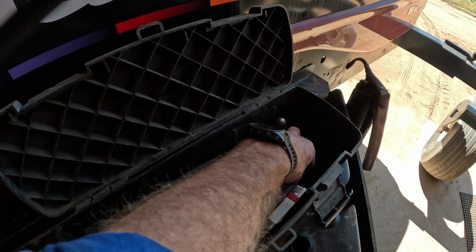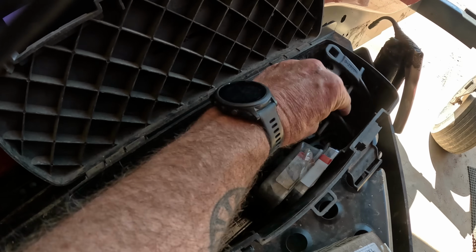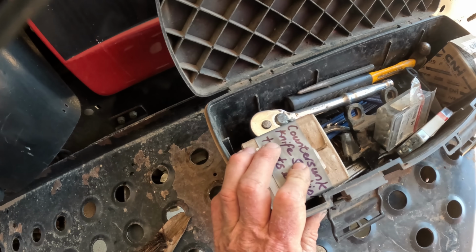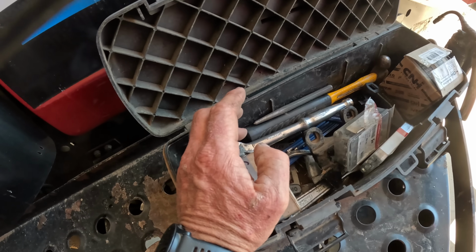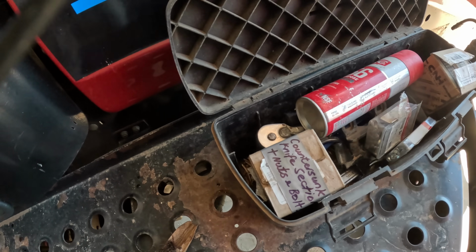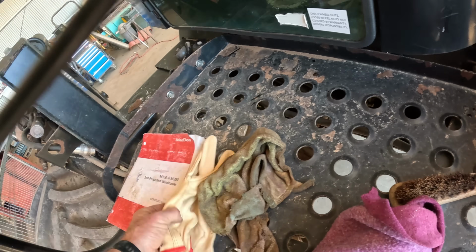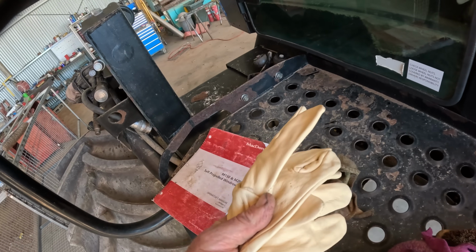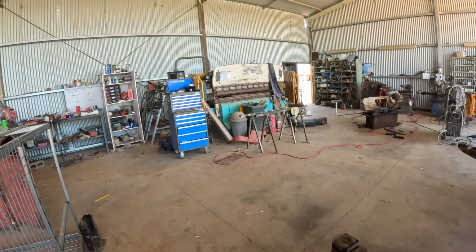So the knife guards are basically what the knife runs on the front. So 3 or 4 of them, and then we've got some nuts and bolts and knife sections for the rotor shears, and then just the tools we need to change those knife guards or knife sections. Yeah, don't need to get too carried away if we need anything. We'll chuck a couple of rags in there, and I've just got a new pair of gloves, which I'll chuck in the cabin here when we're changing the front over, and oily hydraulic hoses and that sort of thing. Grease gun, we'll chuck an extra grease cartridge in there just in case.